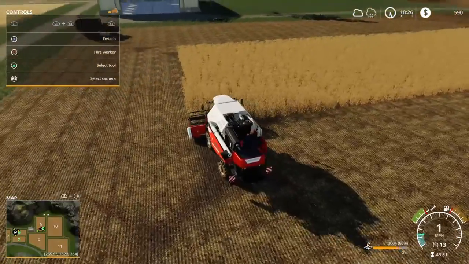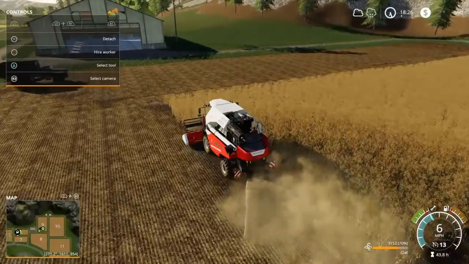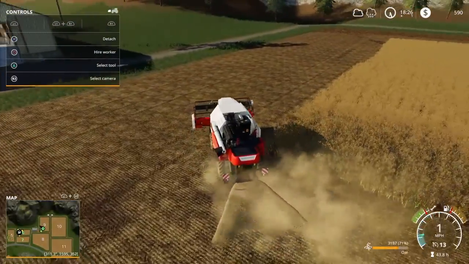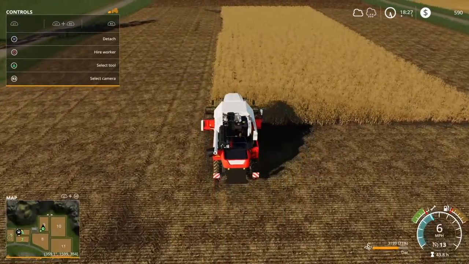Just make sure I don't accidentally skip over something. Yeah, I like doing it this way. You're probably wondering why I don't just start up the sides. Well, I like to do it this way because then the pipe is always on the outside. Then whenever it gets full, I just dig out the pipe. I don't have to do any extra finagling.